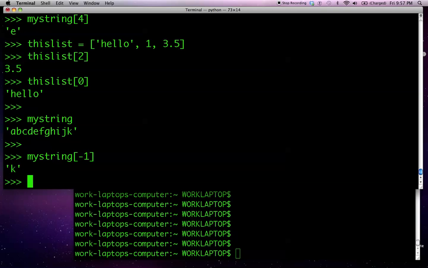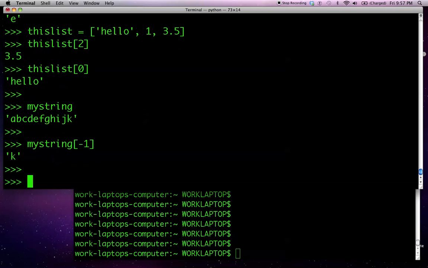Now this works the same in any container, a list, a tuple, or a string, which acts like a container. We're not really going to call it a container, but we can say that it acts as if it was a container of a number of single characters. Normally we're not really that interested in a single character of a string. Normally what we're interested in is something called a substring. A substring is a portion of a string, as you might guess. With my string, for example, perhaps we would just be interested in the first 5 characters.